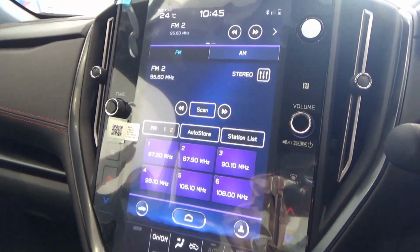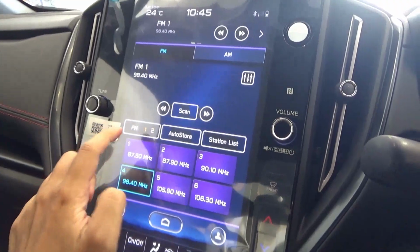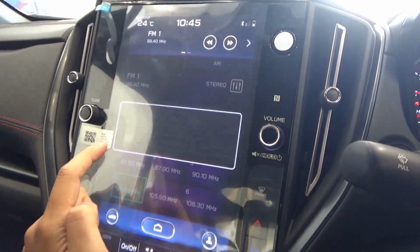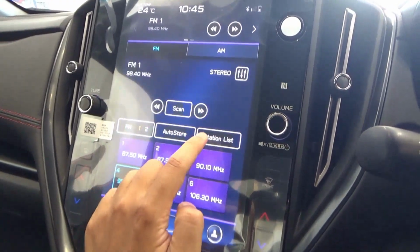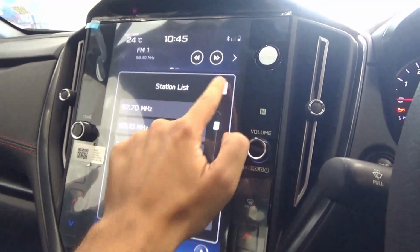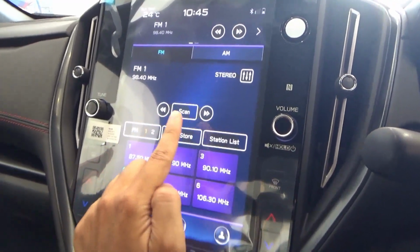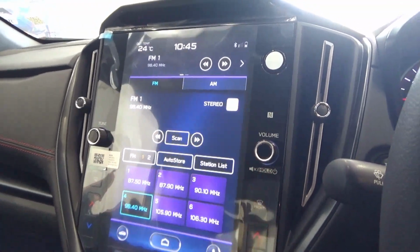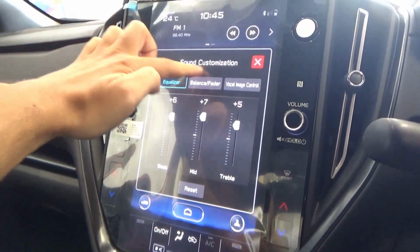This is the radio menu. There are 12 saved presets. Auto store. Bring up the station list. Seek, track, scan. FM, AM. Sound settings.